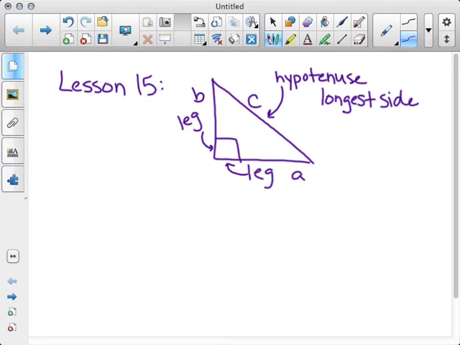And we watched a proof of the Pythagorean theorem, which basically says that a squared plus b squared equals c squared. That means if we take the side length a of one of the legs and square it, meaning we multiply it by itself, and if we take the side length b and square it, that will be equal to the hypotenuse, the longest side of the triangle, squared. Okay, so we can put this to use to find missing side lengths.